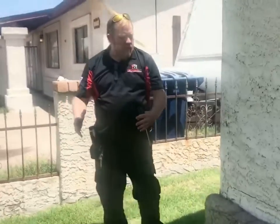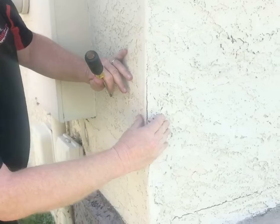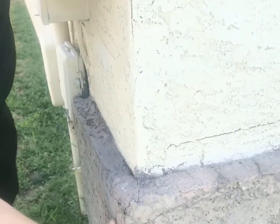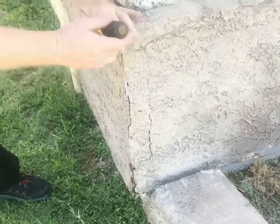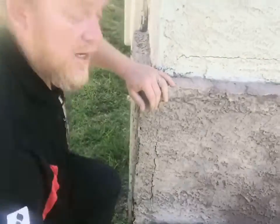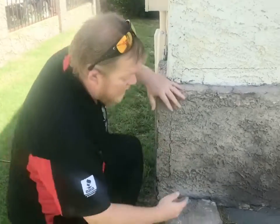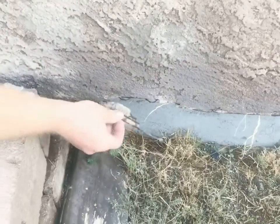If you come around the side here, we can also see along the corner we're starting to get cracking where that loose stucco is starting to delaminate. We're starting to get a lot of cracking and the metal is starting to rust — the metal lathe that they use to hold the stucco in place is starting to rust. When metal rusts, it expands, and when it expands, it pushes on the components it's designed to strengthen, actually now weakening these areas. We can see the heavy rust; our lathing is starting to rust away and deteriorate as well.